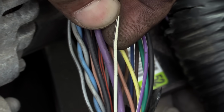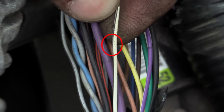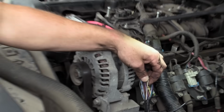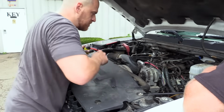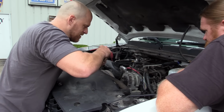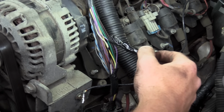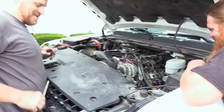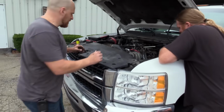Because you don't want to poke the wire, so you put a part in it. I'll usually just use super glue or something if I have to poke one. So all we'll do with those little tiny holes, we had one there and one there. Done. So you're going to open that harness up, cut that tape back?